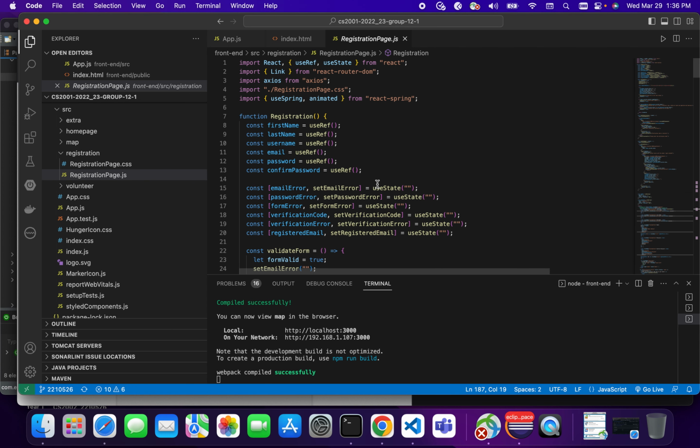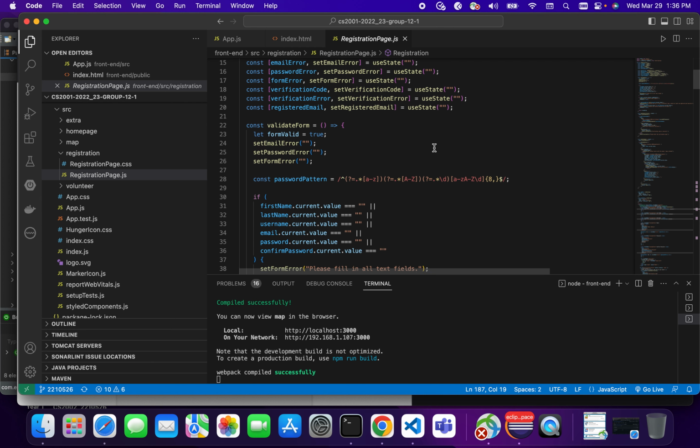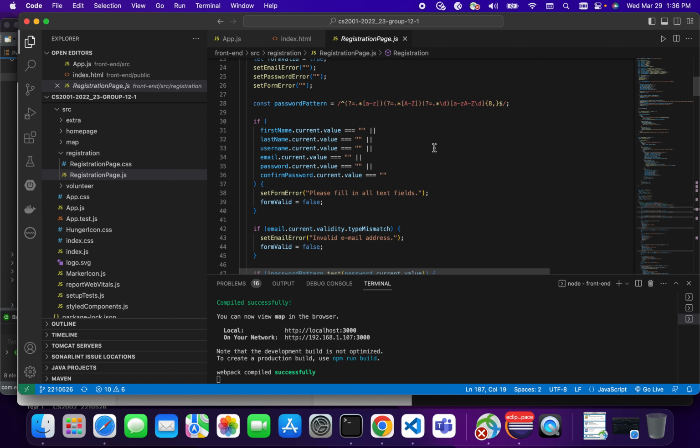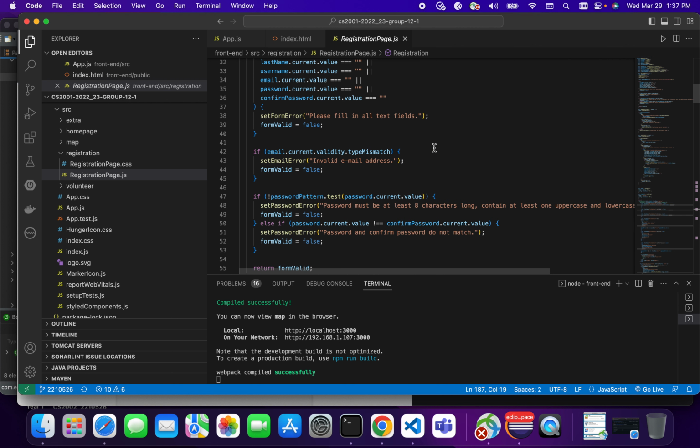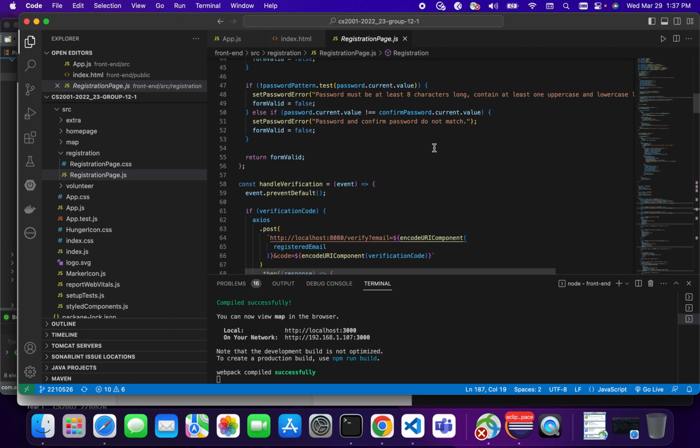For the JS file, I have actually used the React router DOM for the navigability between pages in the website, and the Axios to connect to my backend, and other regular functionality to create a registration page. This is the validation form, and the user has to follow a particular password pattern to register their email. It also shows an error message if one of the fields is empty, and it also checks the validity of the email address. And here it shows this message if the password protocol is not followed perfectly.